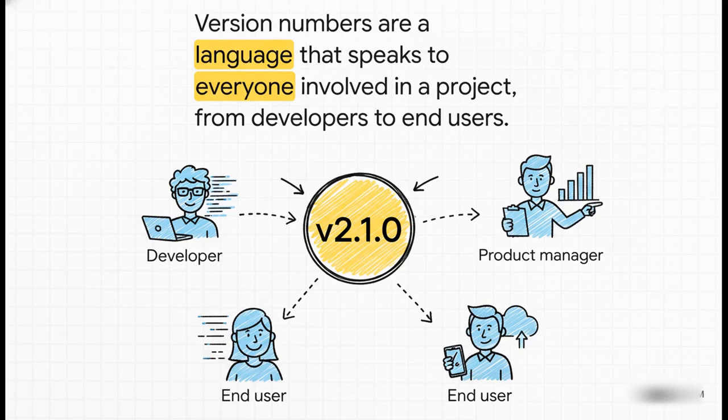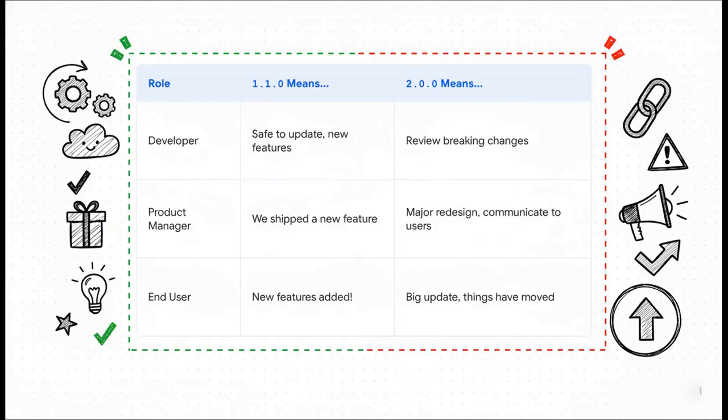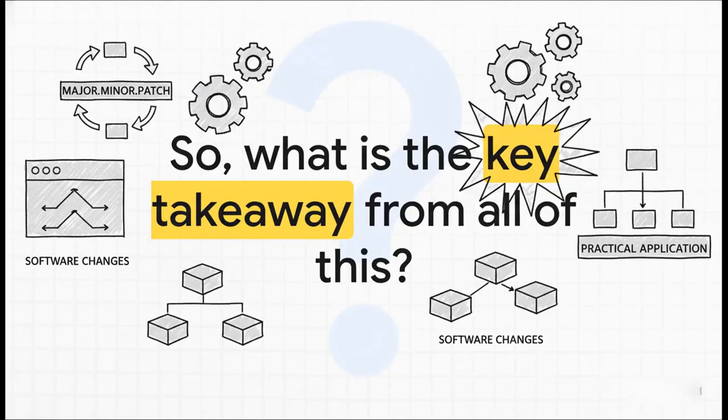So when you boil it all down, what SemVer really gives us is a universal language. It's this super concise way to communicate how big a deal a change is, and not just to other developers, but to literally everyone who's involved in the project. I mean, just think about what a single version number communicates. A simple bump to version 1.1.0 tells a developer, yep, safe to update, go for it. It tells a product manager, awesome, that new search feature is live. Now compare that to a jump to 2.0.0. That same number tells a developer, whoa, hold on, I need to read the release notes for breaking changes. It tells the product manager, okay, time to launch the big communication plan for our users. And it tells the end user, hey, things are about to look different. It's just unbelievably efficient.